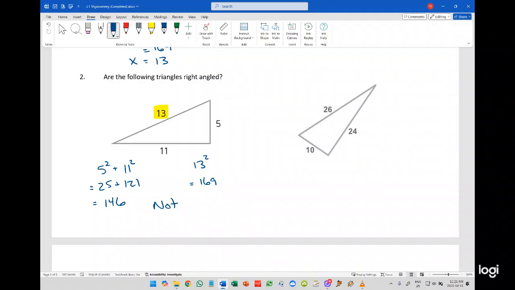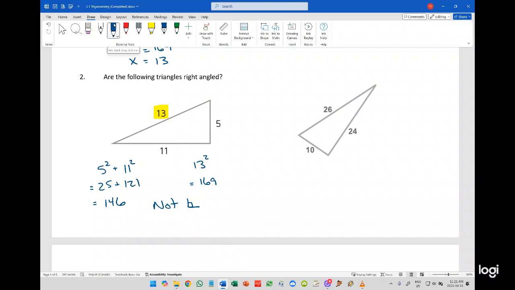And because I'm a lazy mathematician, I'm going to show you the short form for writing a right-angled triangle. It looks like an L, but with that little right-angle symbol or square in the corner. So it's not right-angled. If you want to write down not right-angled, that's fine as well. Either way, it is not a right-angled triangle. I just mathematically proved that a squared plus b squared is not equal to c squared.